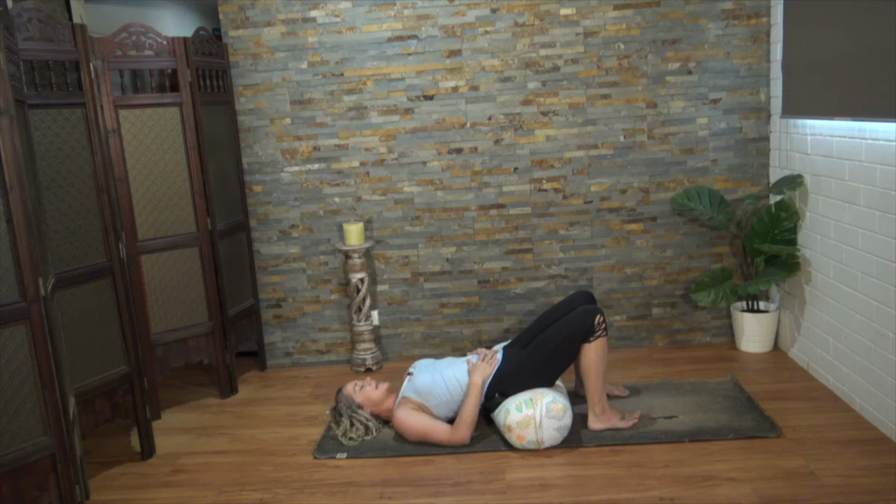Now feel free to stay here for just a few breaths. Noticing the navel rising beneath the hands. A moment to pause before you exhale slowly.